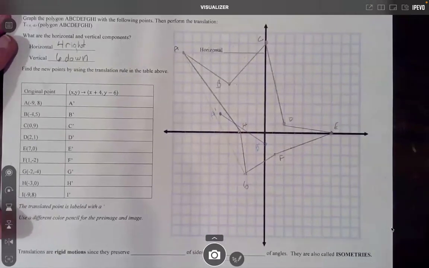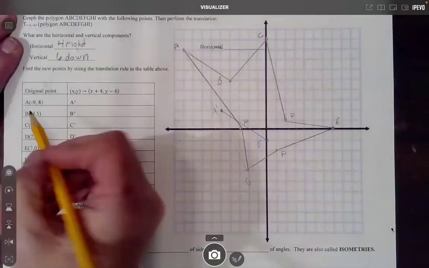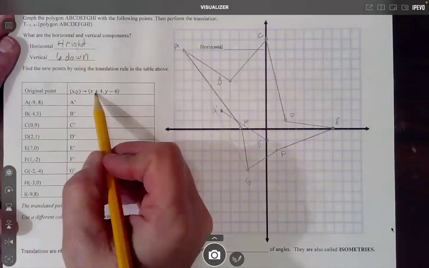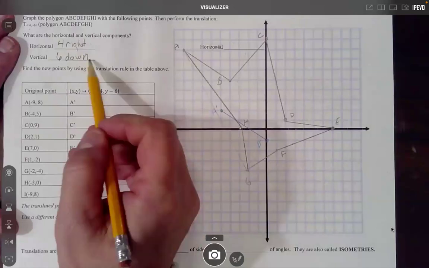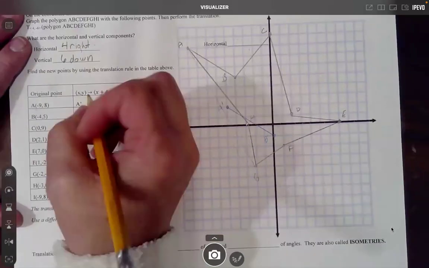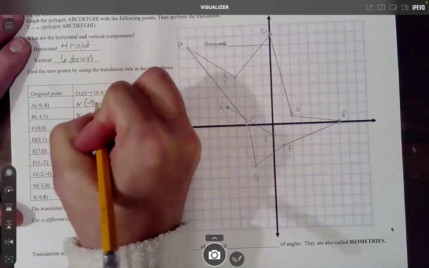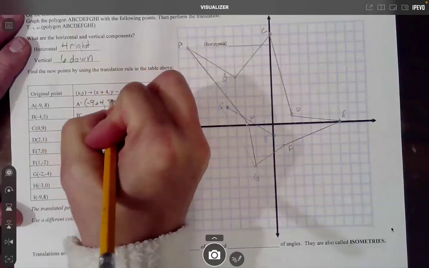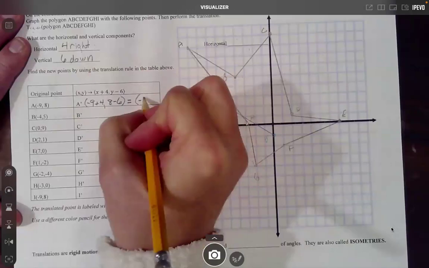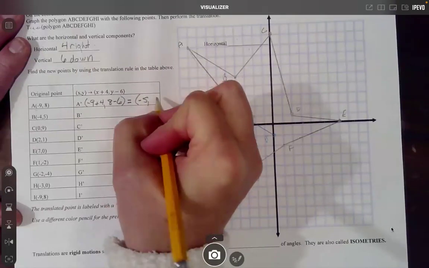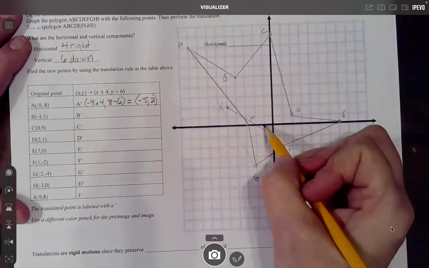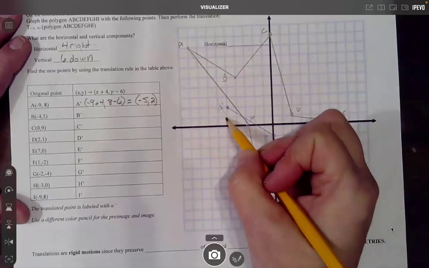It's with the coordinates. So when we start out with our point -9, 8, a horizontal move to the right adds 4 to every x coordinate. And a movement 6 units down subtracts 6 from every y coordinate. So to find a new coordinate, I'm going to do -9 plus 4. And the new y coordinate is 8 minus 6. -9 plus 4 is -5. 8 minus 6 is 2. My new coordinate is -5, 2. 1, 2, 3, 4, 5, 1, 2.